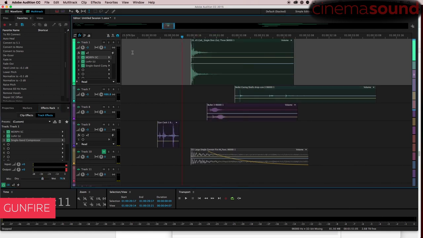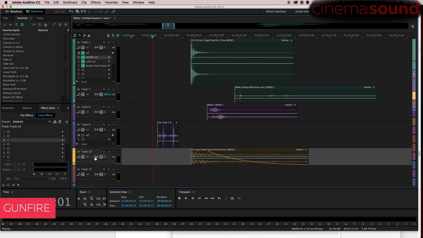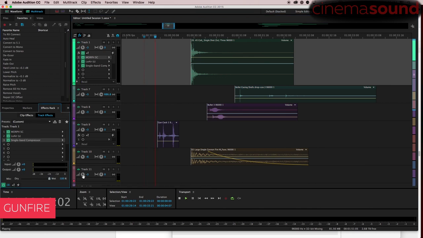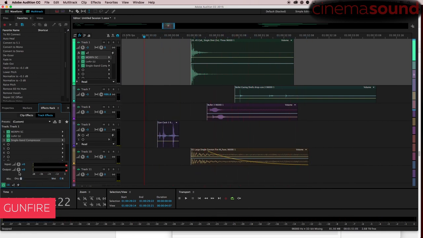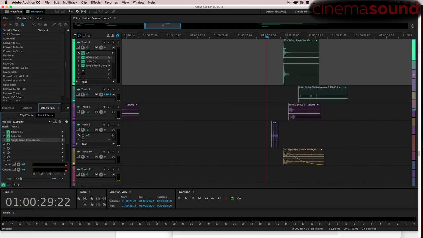We put it all together. And if we make it dry. Oh, wait, let's put the cannon back in. Let's make it now super wet. That's pretty cool. And then dry. Super useful.